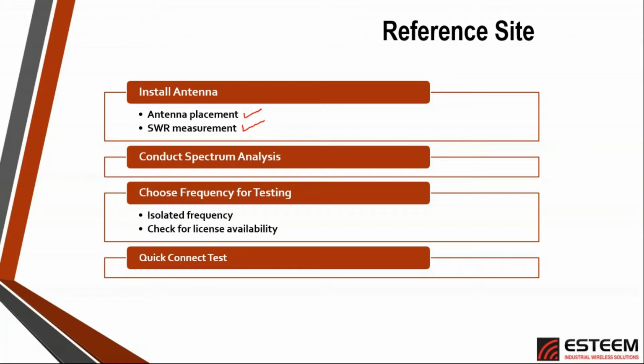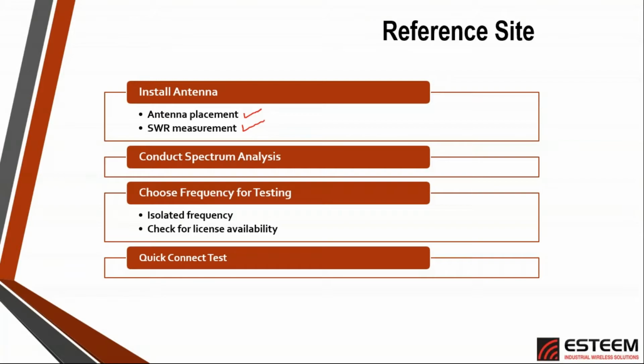The idea behind this is we're looking to use spectrum analysis to find a clear channel. We're trying to find a frequency that no one around that system, that location, is using. Now, in an unlicensed frequency band, such as the 900, the 2.4, the 5.8, there may not be a very specific open frequency available. So what you're looking for is the one that has the least number of users or the lowest signal around that area.